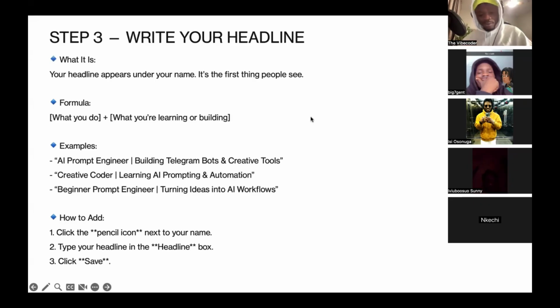Then your end date, you can leave it indefinite or push it ahead to maybe 6 months to 1 year. You can choose maybe 6, 7, 8, 9, 10, 11, 12 months to 1 year. You understand? So it gives people this perception about you, that you actually dedicated time to learning this thing.